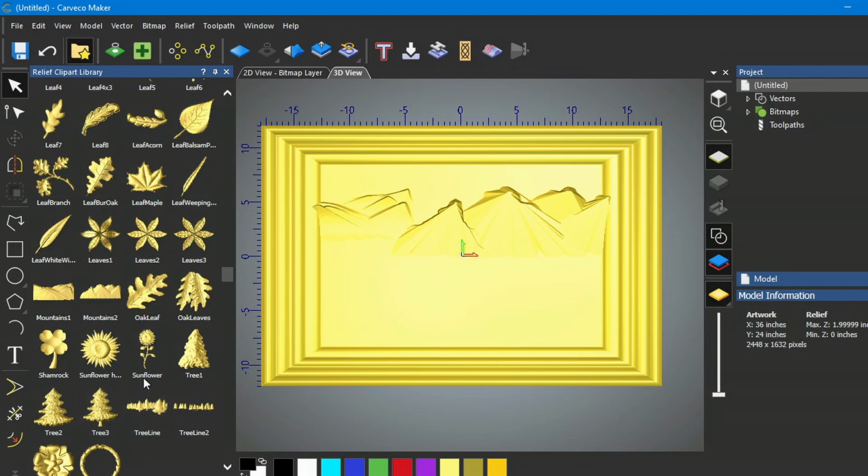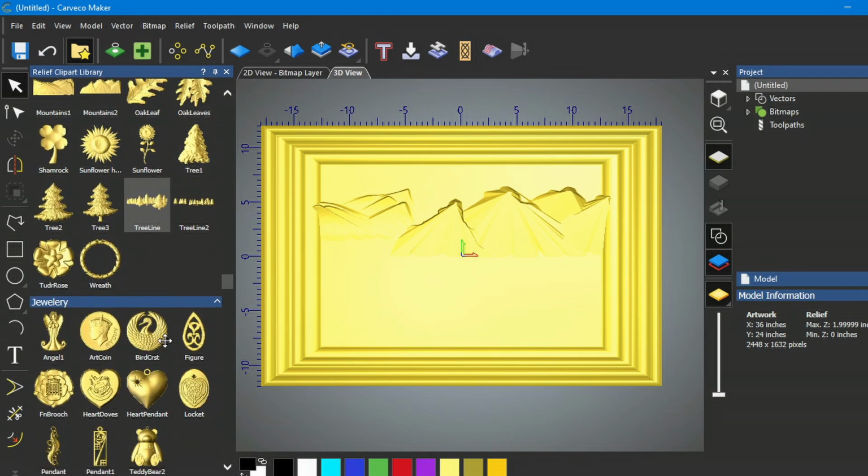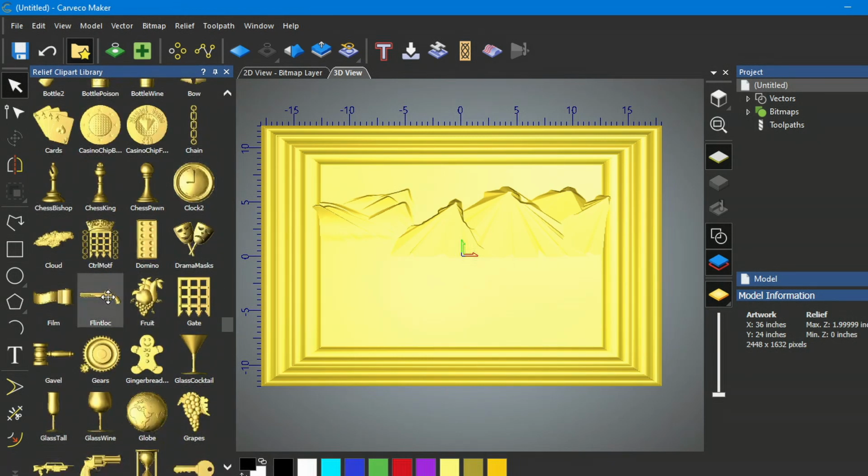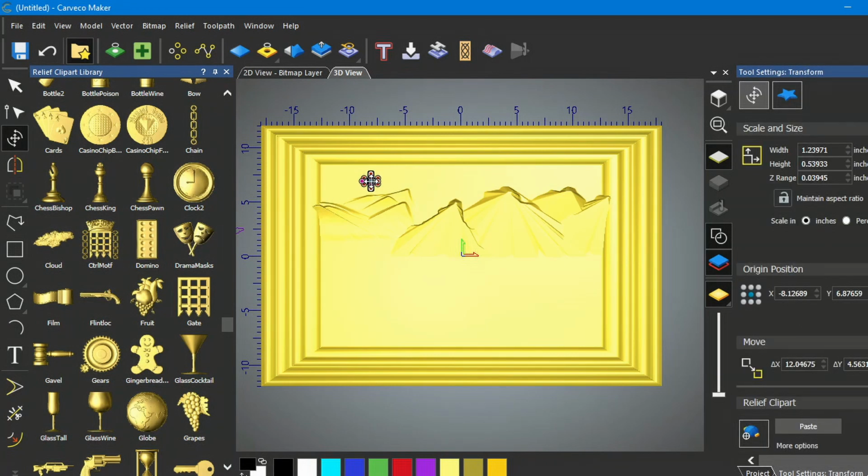Now, there are some clouds here somewhere. I've actually forgotten where they are, so scroll on down through. Here they are. So we're going to get that group of clouds, and we're going to bring them into here. They're very, very small. So we're going to put the lock on. Click it twice so it groups the whole three together. Width-wise, we're going to go 12 inches. And we're going to apply that.